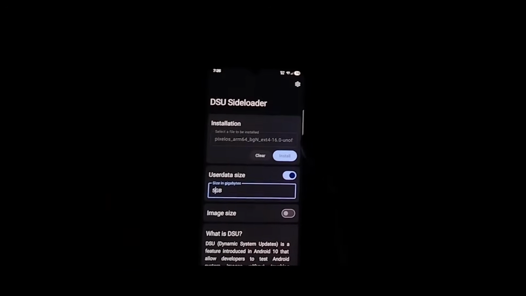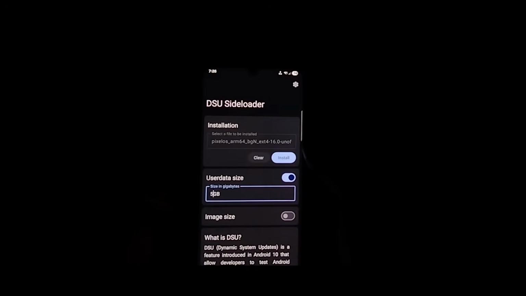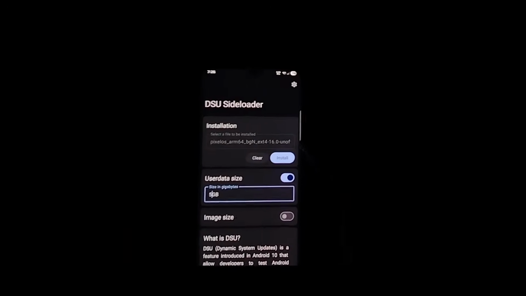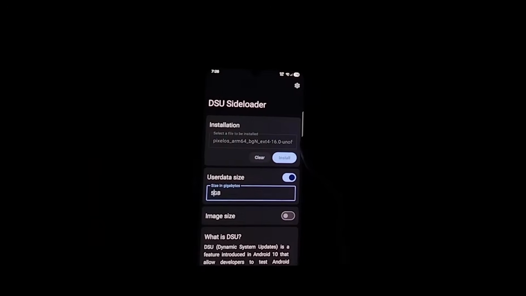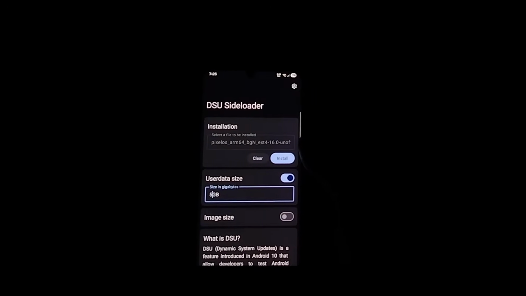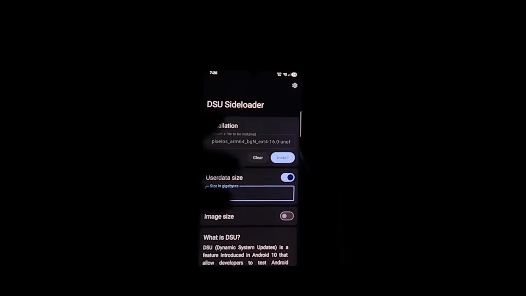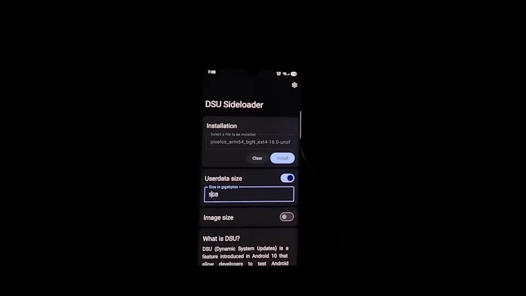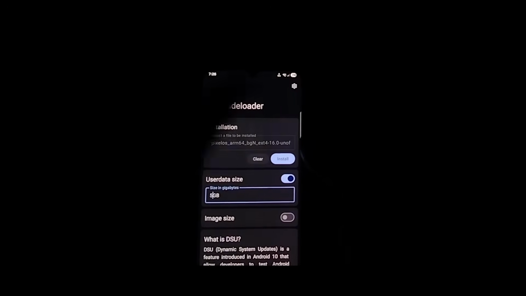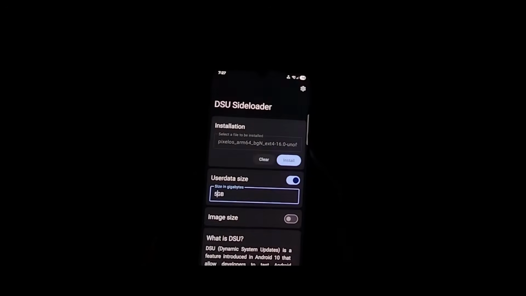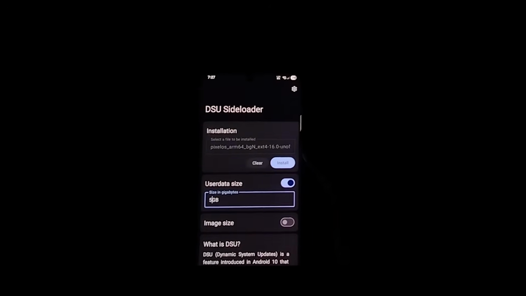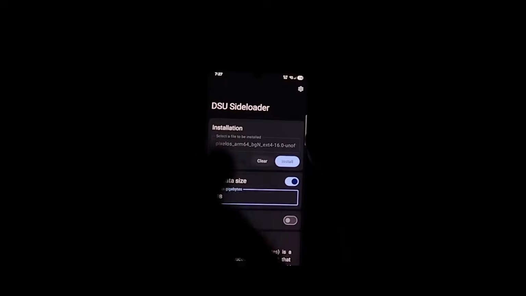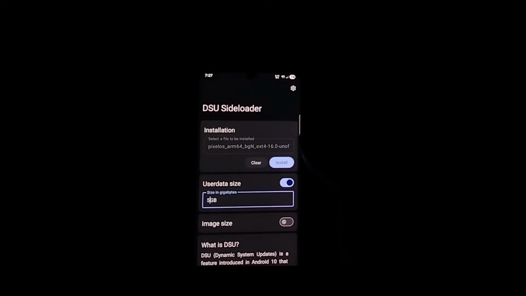Before you do it, there are a few things. This is not an actual system. What we are doing is using the other partition to install a temporary OS. Once you discard the system, every single change you have done will be lost. You won't be able to get it back. It's like doing a factory reset, and then you have to install it again if you want to use it.